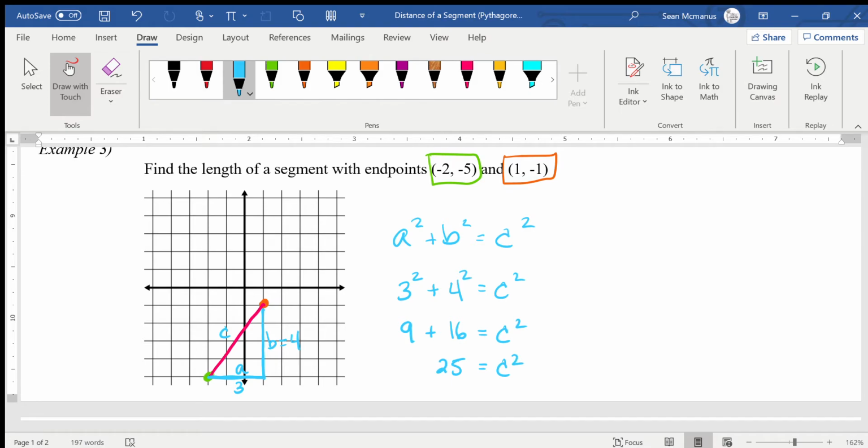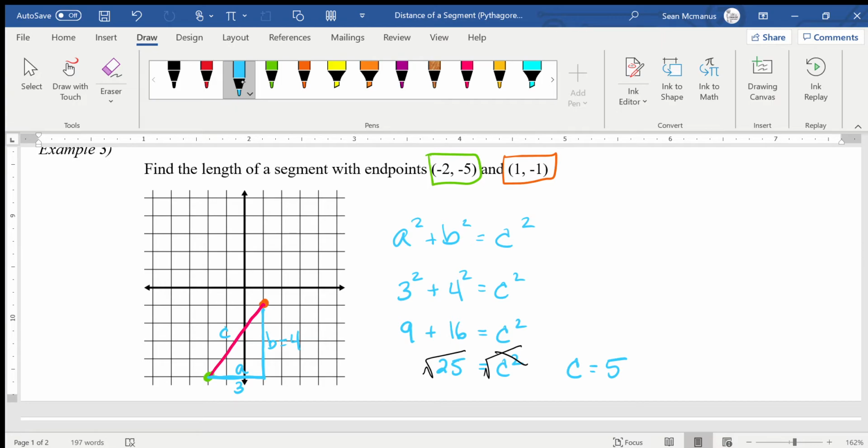All right, so I don't want C squared. I want C. So I have to undo, right? That's what we do when we solve these equations. We're undoing all this stuff. So really we're undoing PEMDAS, doing it in reverse. So C squared, I want to undo squaring. The inverse operation to get rid of a square is to take a square root. That'll cancel that out and leave me with just C. And if I do it to one side, I have to do it to the other side. So C equals 5. Right?